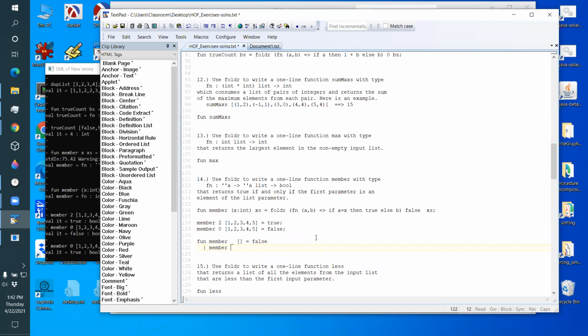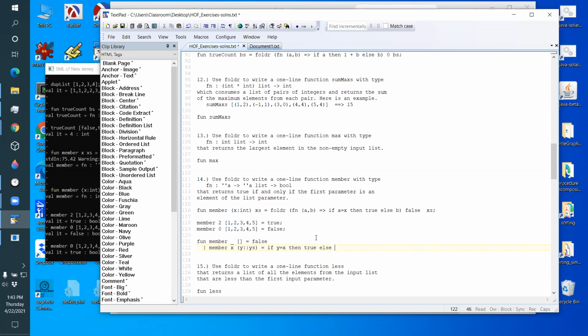Now, member X in a non-empty list: X in front of, well, I can't use X again, so I'm going to write this Y in front of Y's. I want to know if X is in this list. Well, the easiest way to do that is to say if Y is X, then true.